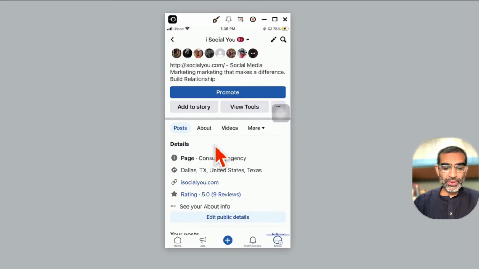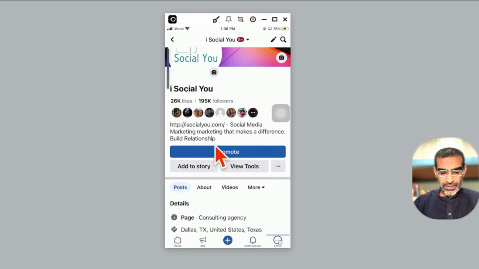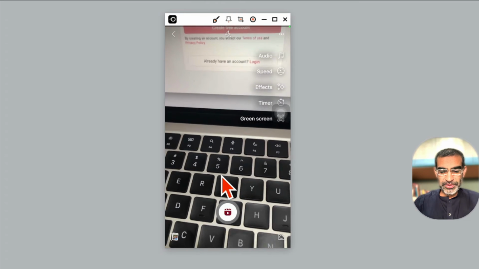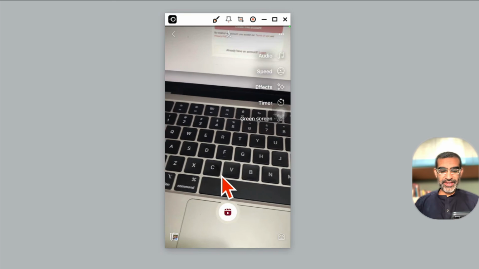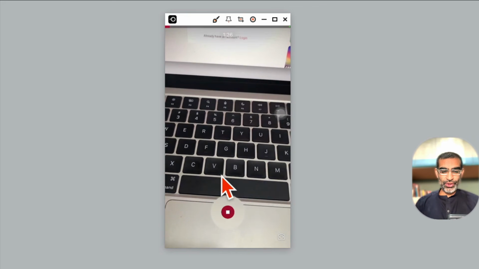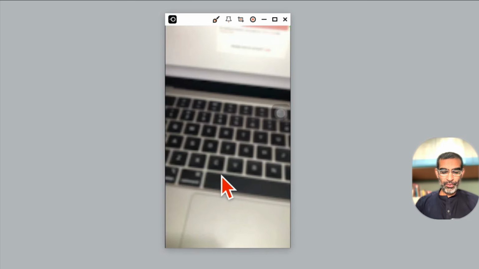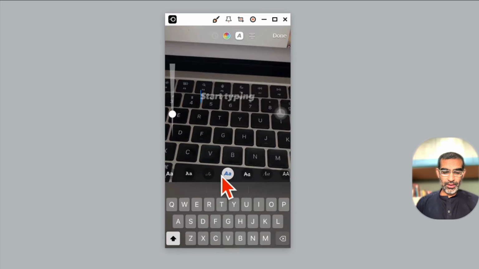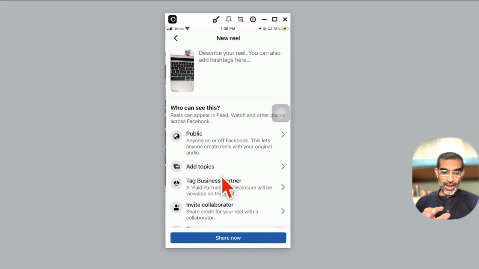Now, how do you do it? It's really simple. Let me actually turn off the volume. When you do the reel, let's pretend I'm creating a new reel. Here's my reels camera. I am gonna record something really quickly because I want to show you the collaboration feature. When you're done, by the way, you could also upload something. Now let's hit next. You could hear my own audio.